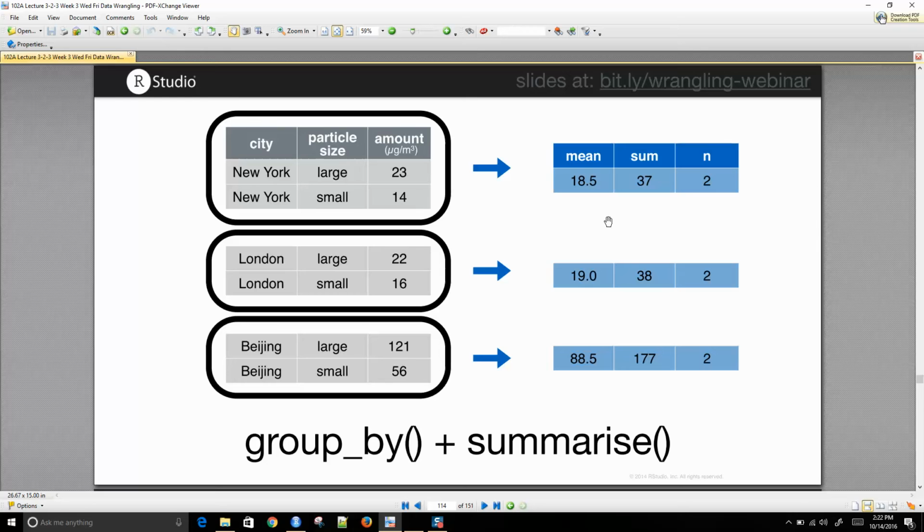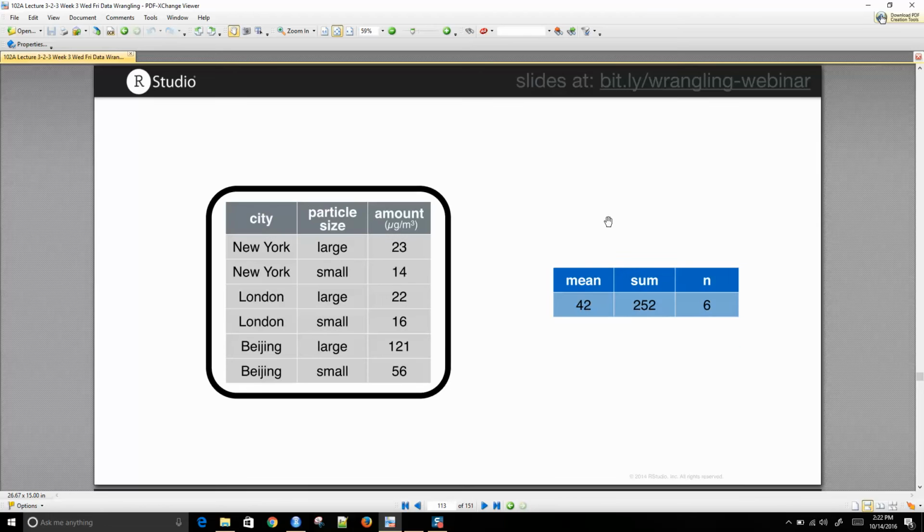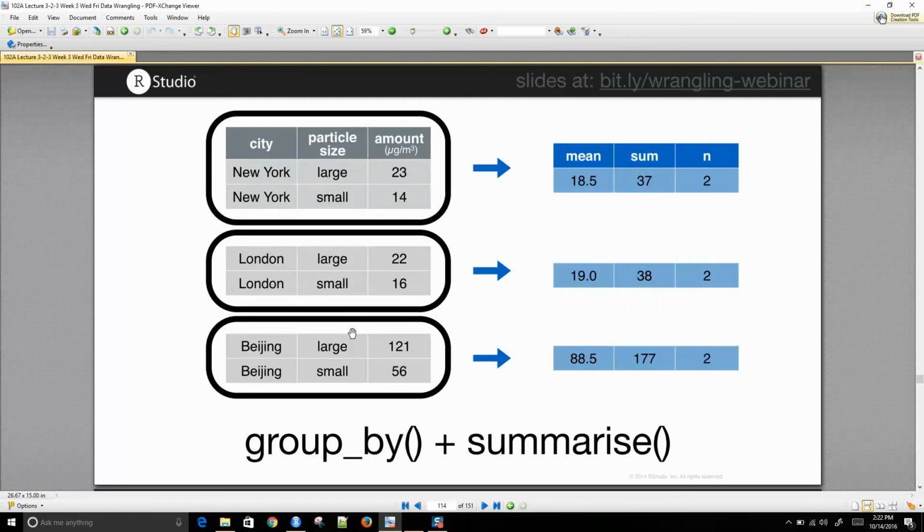If we didn't have dplyr, we would have to do a little bit of gymnastics in that we would have to split all of our data, this table, into 3 different tables, or we would have to run a series of subsets or something. We would split this up, and then we would apply the function mean, sum, and n to figure out this summary information.